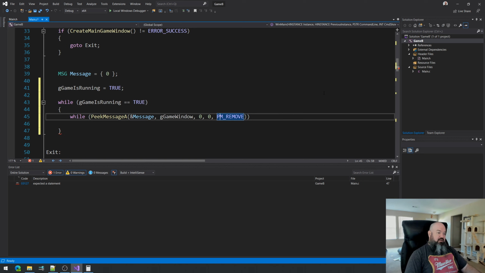But if I set this PM_REMOVE constant, it says if PeekMessage looks in our Windows message queue and finds a message, then I'm going to remove it from the queue, dispatch it to our window proc, and keep it moving.